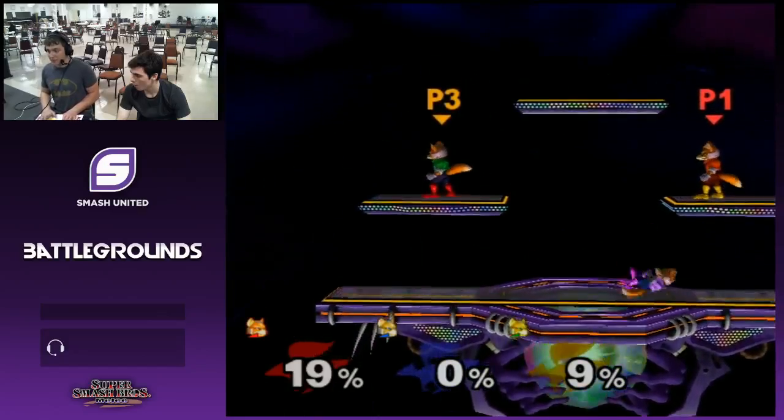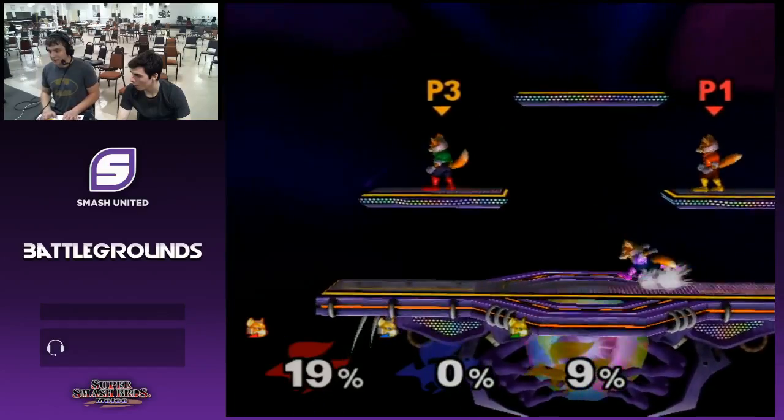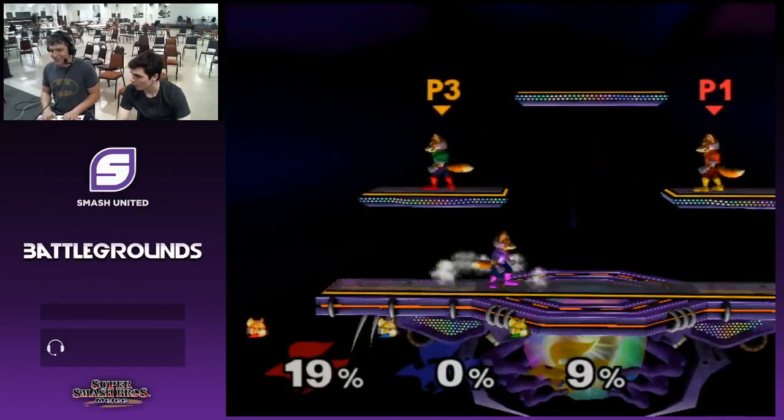I like the wavelands. Perfect distance wavelands. Woo! To me, that's amazing. Look how cool it looks when I do an air immediately. So cool.